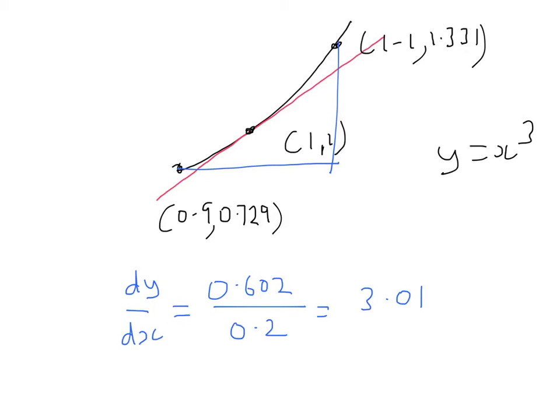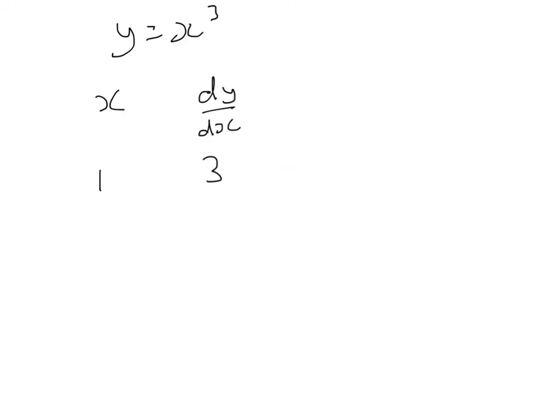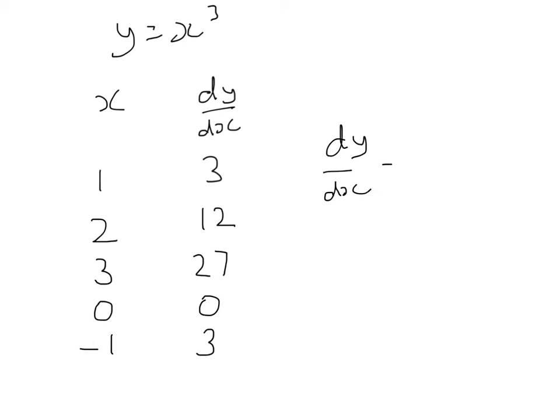So we can do the same thing as before and draw up a table. So we know that when x equals 1, dy by dx equals 3. And what we would find is we'd get a series of numbers that look a bit like this. So what we need to do is to try and find the connection between the x number and the dy by dx. And what it works out to be is that dy by dx is 3x squared. So we can check that. Square 2, that's 4, 3 4s are 12. Square 3, that's 9, 9 3s are 27.